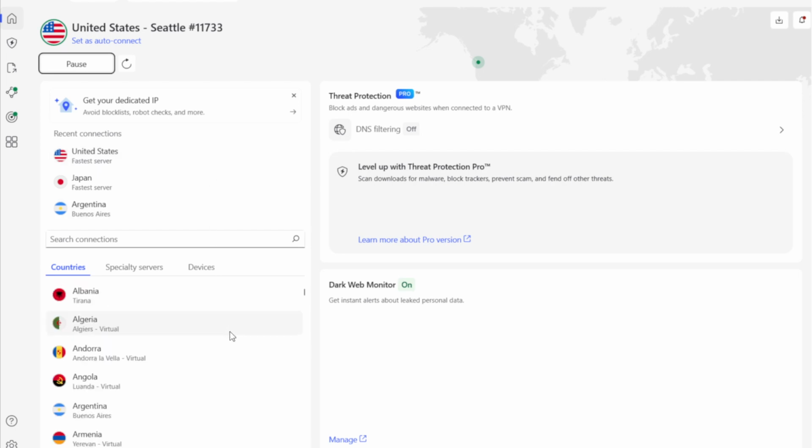Once Meshnet is on, your device is automatically linked through your account. You don't need to pair them manually. Each device gets a unique Nord name and a Meshnet IP address, which is how they recognize each other over the encrypted connection. This is normal and actually helpful because you can identify each device at a glance. If you're not seeing a device right away, give it a moment, make sure NordVPN is open, and confirm Meshnet is enabled there too.